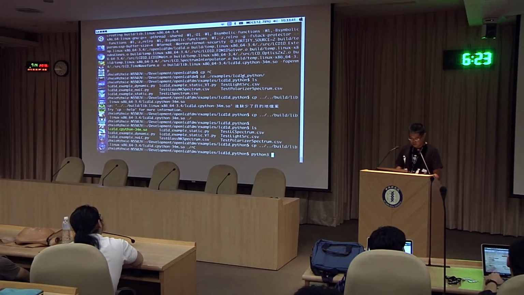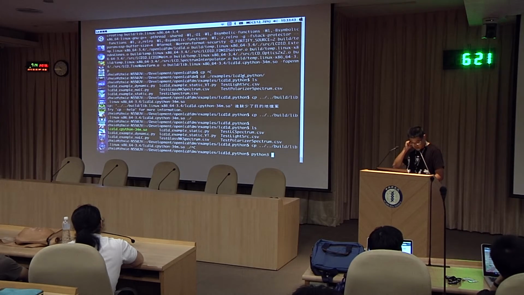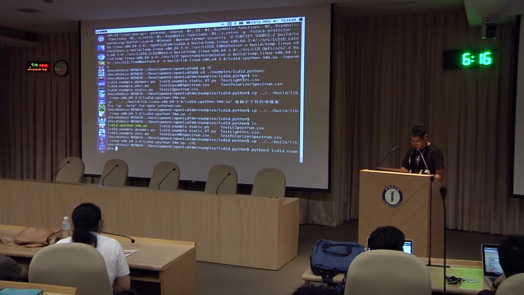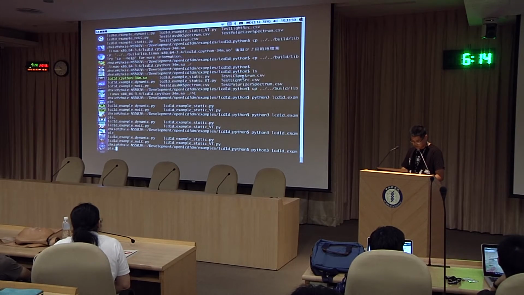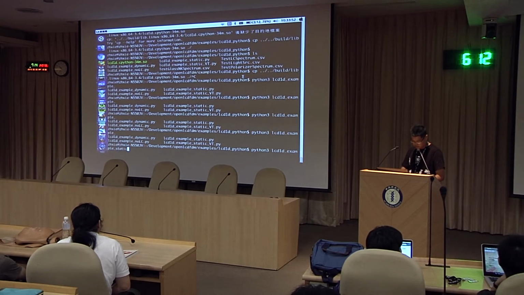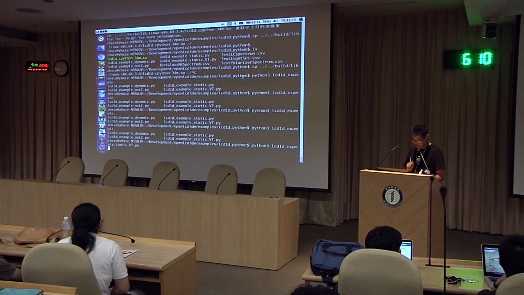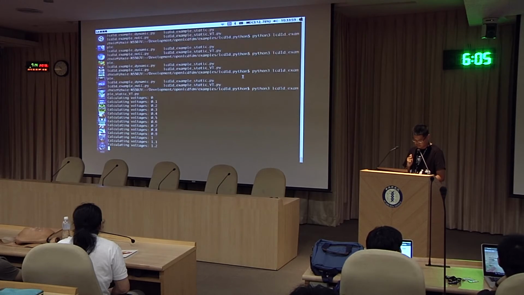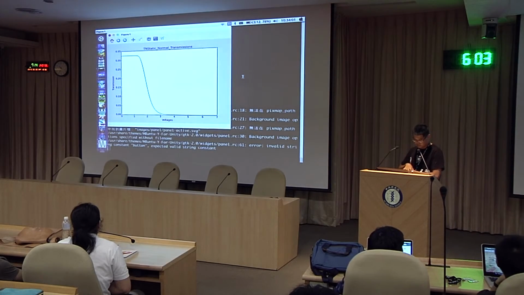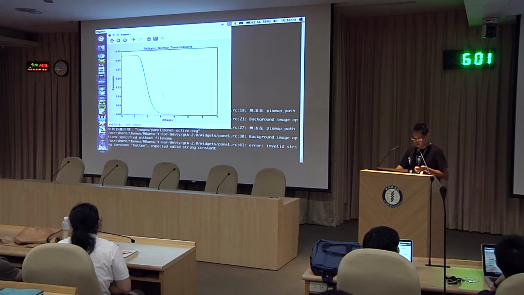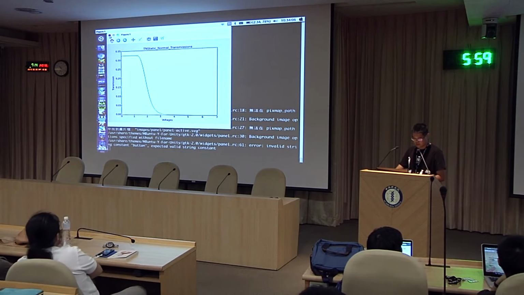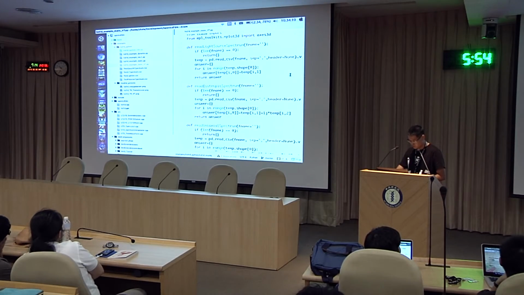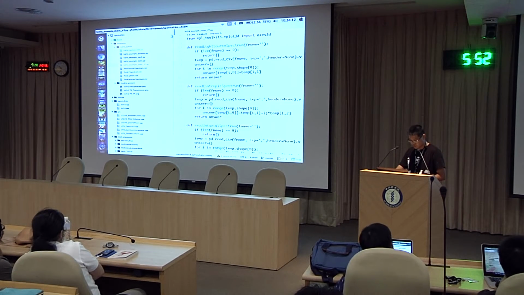This is the picture I saw, and I can also view the change of the liquid crystal orientation.